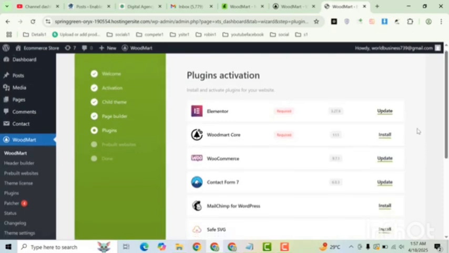And now here you need to install these two plugins, WooCommerce and Woodmart Core. So let me install this one. So these two plugins are required.